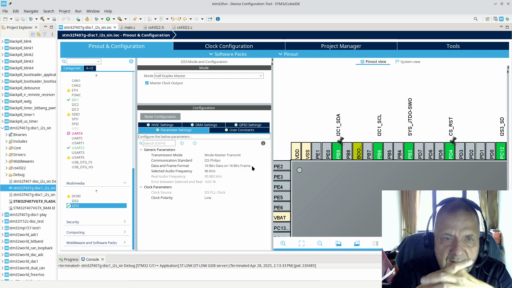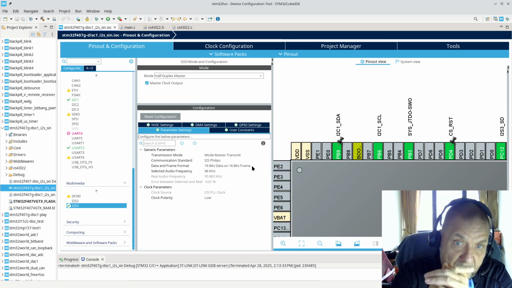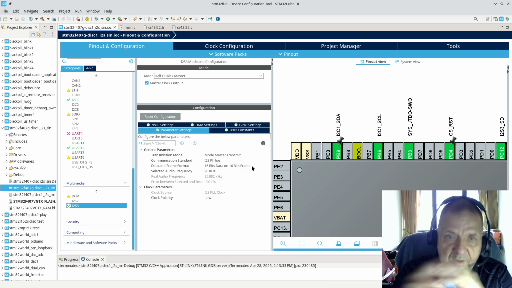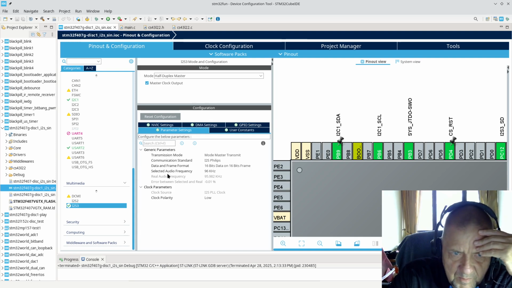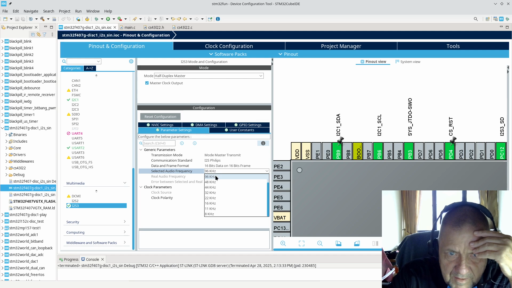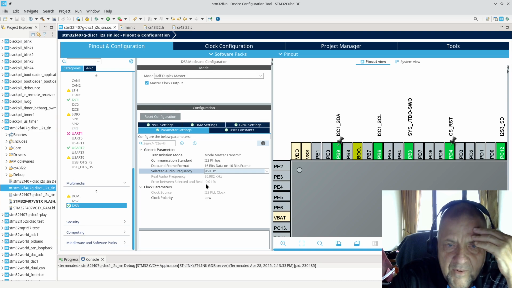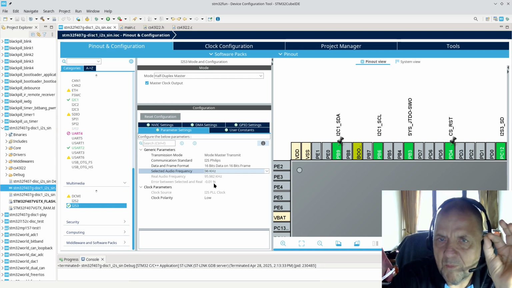And we are running an audio frequency or sample rate of 96 kilohertz. Now, this is where it gets a little bit interesting, because you can see that we have selected 96 kilohertz, but the real audio frequency is 95.982, which means that we differ from the optimal by 0.01%.